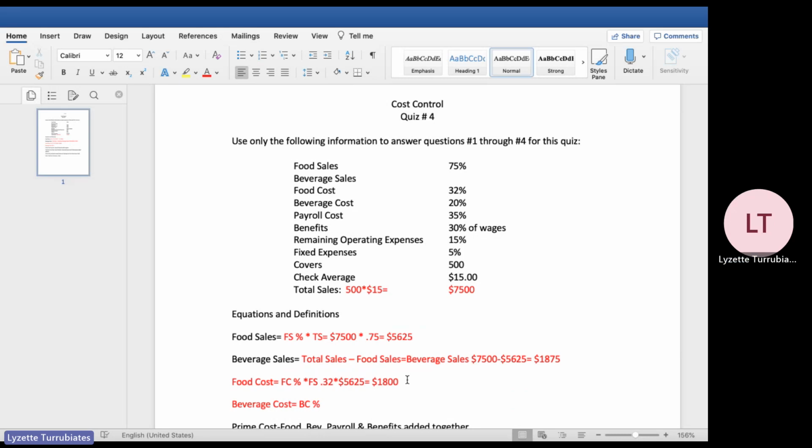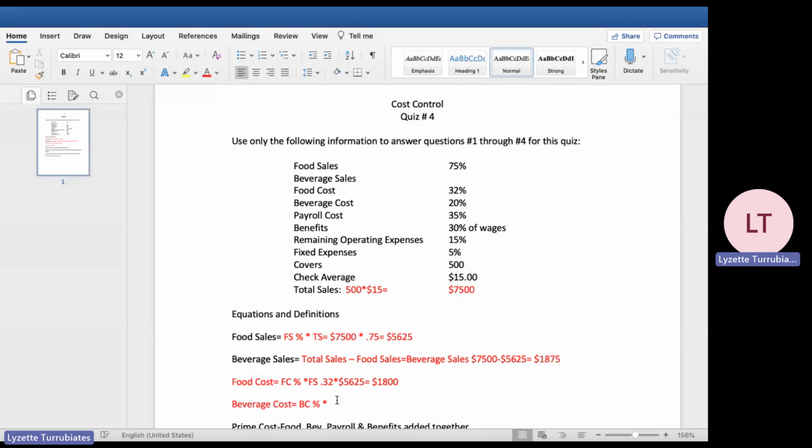So B is abbreviated for beverage cost, and then I'm just putting the percentage here because we're translating a percentage to a dollar amount. If I was looking for the percentage, well, then I would have put food costs and I would put a dollar sign, right? And then I would put a slant or the little division symbol to show that we're going to be dividing. But here we're multiplying because we're trying to get our dollar amount. So beverage cost percentage multiplied by the beverage sales. So we already figured out our beverage sales are right here.